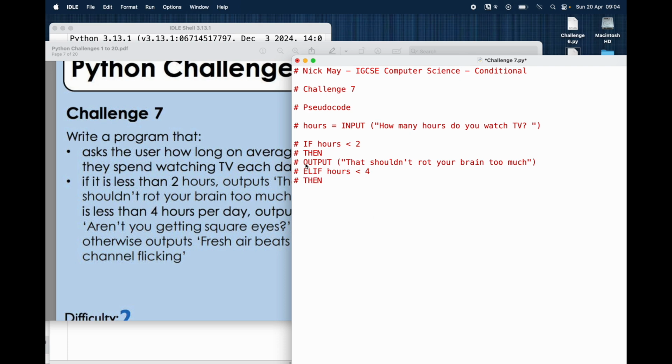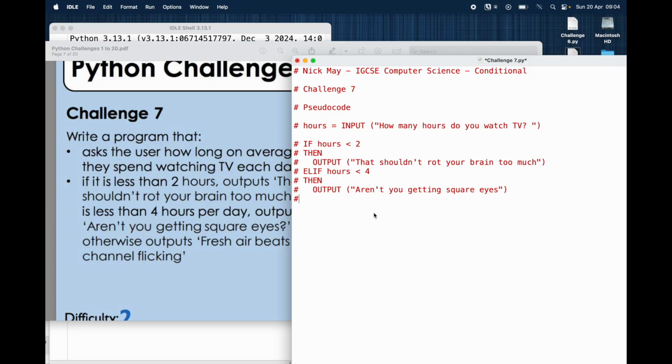And the other thing I forgot to do there is that should be indented a little bit because that's inside that first if. So here, let's indent output. And this time what we're going to output is, aren't you getting square eyes? Right? So now if they've got less than 4 hours per day, aren't you getting square eyes?